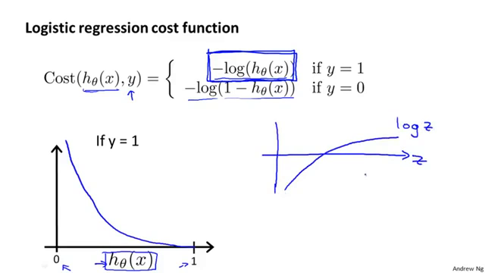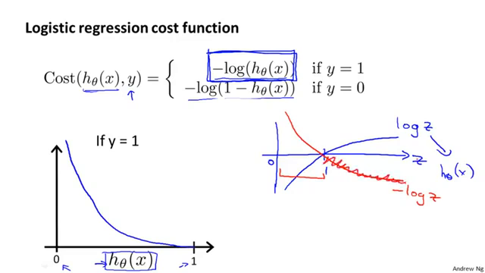So this is what the log function looks like, and this is 0, this is 1. Here, z is, of course, playing the role of h of x, and so minus log z will look like this, right? Just flipping the sign, minus log z. And we're interested only in the range of when this function goes between 0 and 1. So get rid of that. And so we're just left with this part of the curve. And that's what this curve on the left looks like.